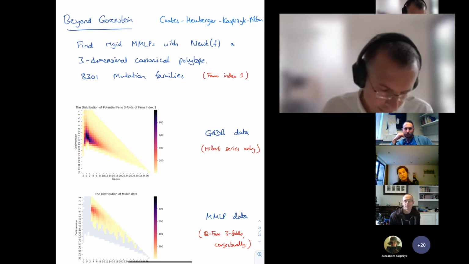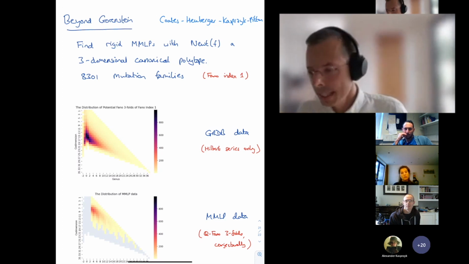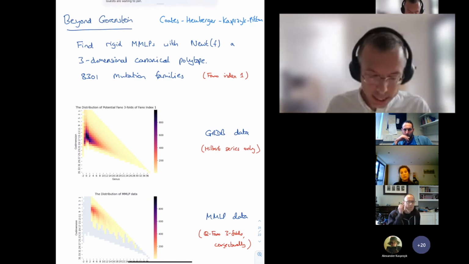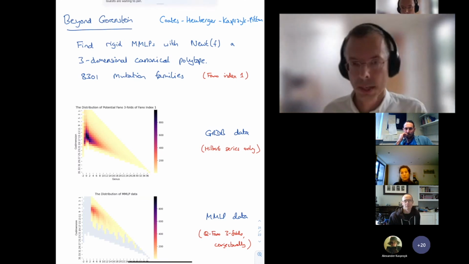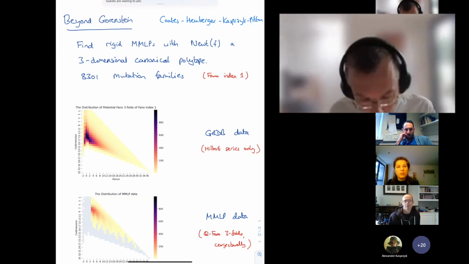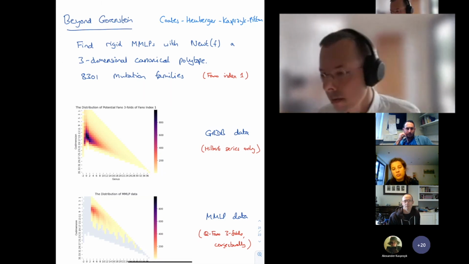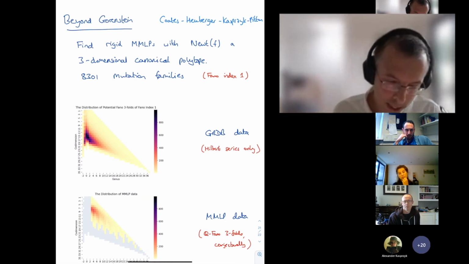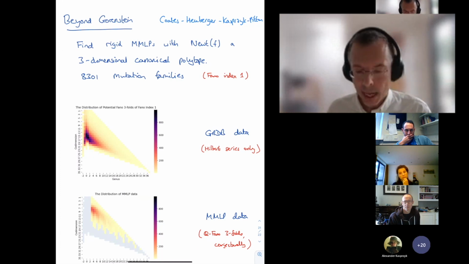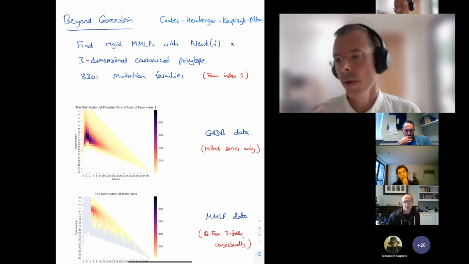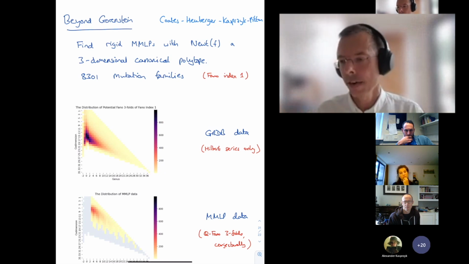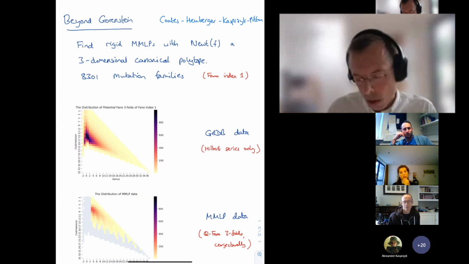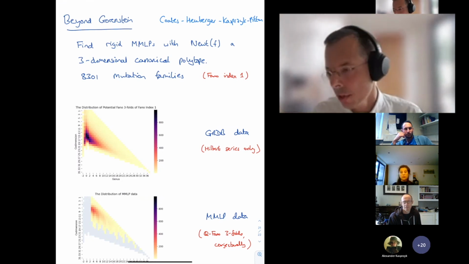So you could, for example, instead of taking reflexive polytopes, take three-dimensional canonical polytopes and try to find rigid MMLPs with those Newton polytopes. And when you do that, you find roughly 8,000 mutation families of such rigid MMLP. And these should correspond to three-dimensional Fano varieties with mild singularities. So you could ask, okay, where do these fall in the landscape of Q-Fano threefolds?